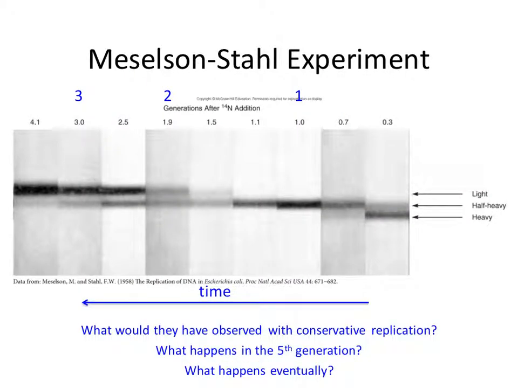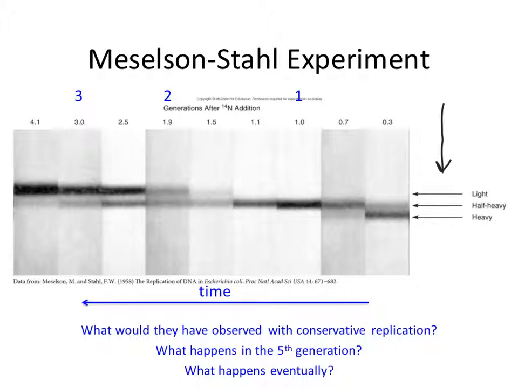This is sort of counterintuitive, but this is the data from Meselson and Stahl's experiment. So I want you to help me interpret it and tell me, did they see what they expected? So I've labeled, you can see, three different band sizes. In this case, centrifugal force was being applied in the same orientation as on the previous slide where we were drawing cartoons. So they've labeled the three different bands, heavy, half heavy, and light. And for some weird reason, I don't know, time's moving to the left. This is how it was presented in the paper in Proceedings of the National Academy of Sciences back in 1958. Maybe time ran backwards so long ago.